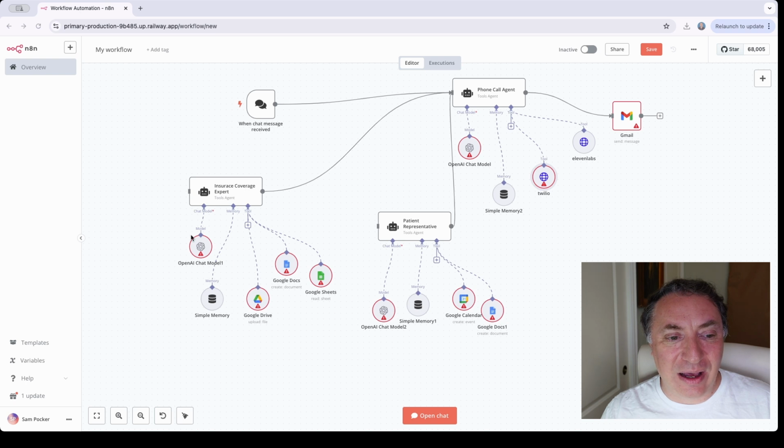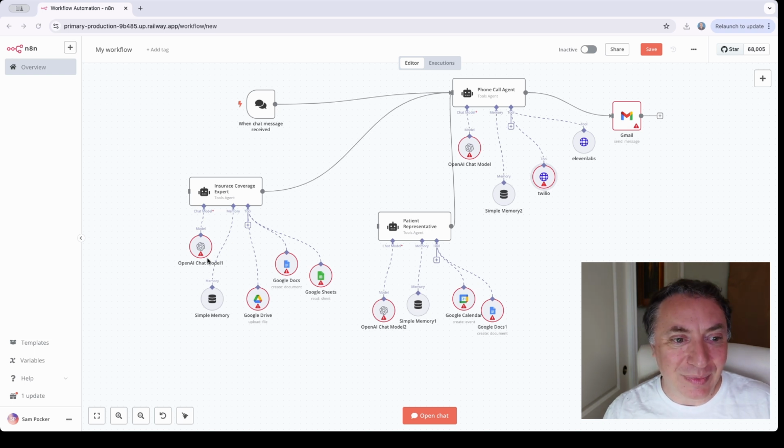All of these systems are using OpenAI ChatGPT to think. That's the brain, and just the simple memory as their memory. Okay, combine those with the memory. You can put those aside. You don't have to think about them again. You can use any variety of anything you want. I just wanted to make this as easy as possible.